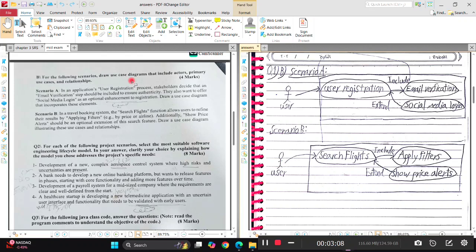They also want to offer social media login as an optional enhancement to registration. Draw the use case diagram that encapsulates the elements.